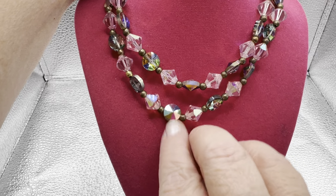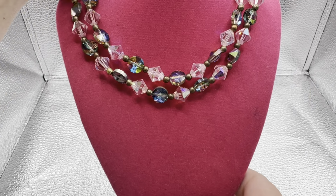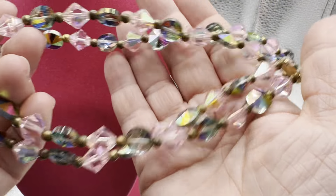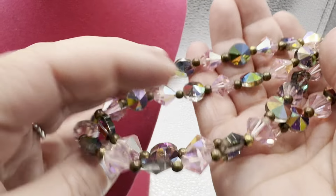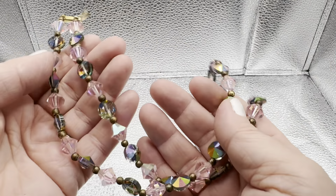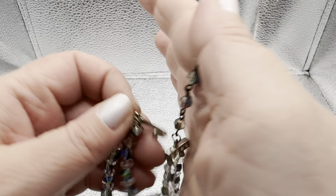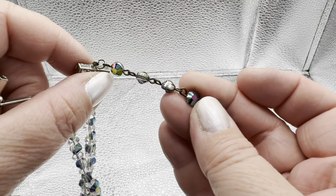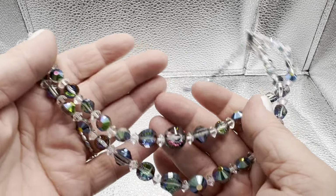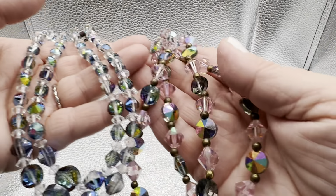It's pretty. These are the flat aspirin beads. I think it's a beautiful necklace. Double strand. Not something I find very often when I'm out and about. I have that one, and I have one that has those beautiful beads, and then clear. And this is about the same length, same type of findings on it. You have the flat aspirin beads. This one's clear. That's beautiful as well. Let's look at them side by side. Both beautiful.